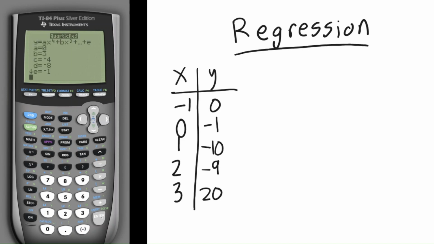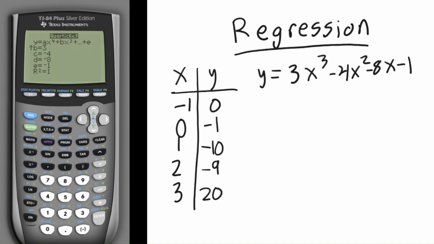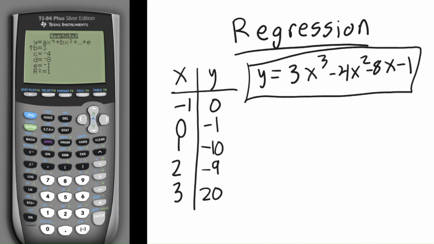And here we go. So we get y equals ax to the fourth, where a is 0, so I'm not even going to bother writing it, plus bx cubed, which is 3x cubed, minus 4x squared, minus 8x, minus 1. So that's our answer. If we scroll down here, you'll also notice that r squared is equal to 1, meaning it fits exactly. So now, well, what was this? Obviously, it was a cubic because the a value was 0. So it's not a quartic. So basically, you can tell from what the calculator gives you what it is. We didn't have to compute those differences.